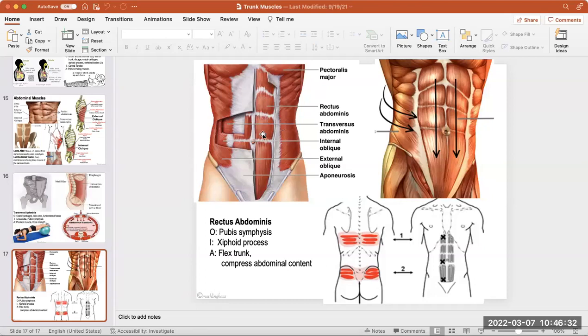And what's interesting about that is that when they all contract individually, so this muscle is very, very strong because it contracts here a little, contracts here a little, contracts here a little, contracts here a little bit. And as a whole, it contracts that whole front part of the body. So that's the rectus abdominis.